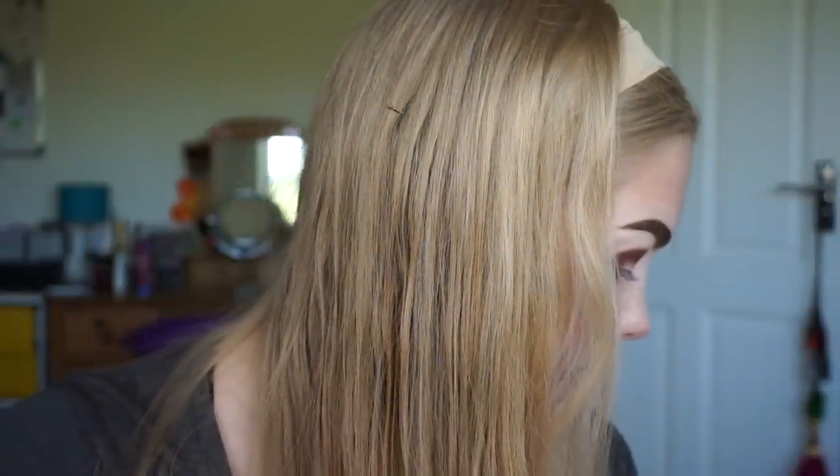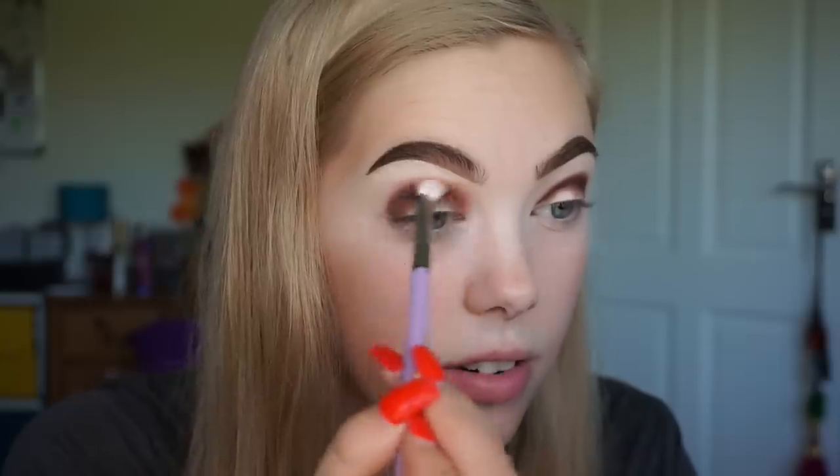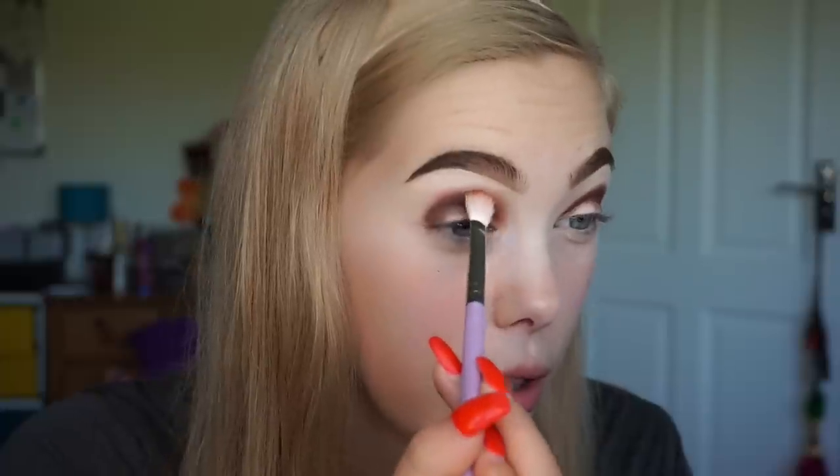The next shade I'm going in with is Basic, and I'm taking that on my Makeup Addiction controlled blender brush to blend out that dark brown. The next question says: what's your favorite part of being an influencer — and not 'the fans,' so I still can't wrap my head around that word because I really think they're just supporters. Being called an influencer is still quite weird to me. I guess my favorite part is definitely being able to motivate and inspire people with their makeup journeys. I get an overwhelming amount of lovely DMs saying how I've inspired them to create new looks or motivated them to keep going, and it's just the most emotional thing.